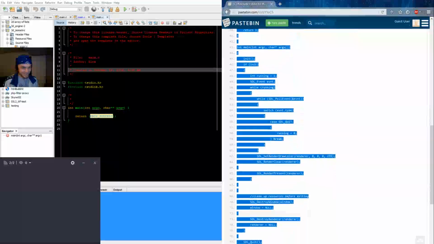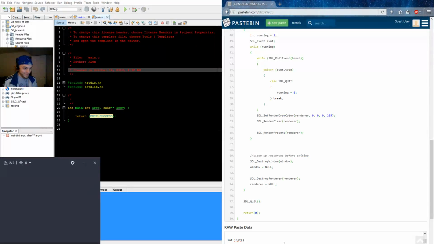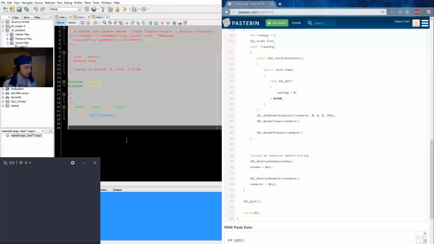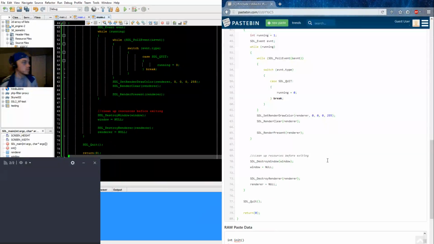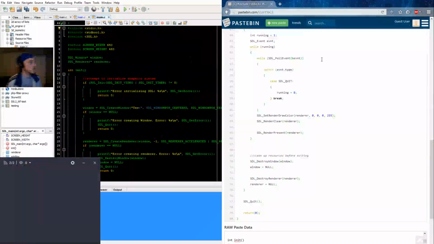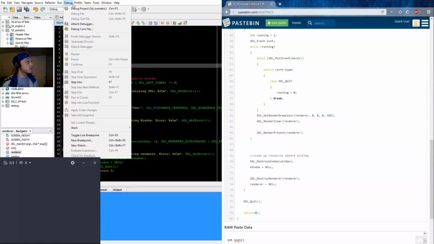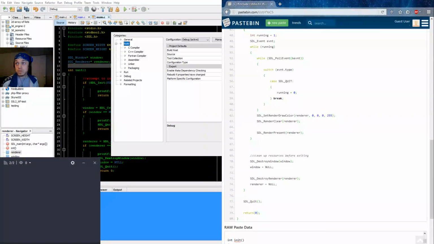Go faster, dude. There you go. Okay. So now I just need to go to profile, no wait, run, set project configuration, customize, and I'll... what is this?